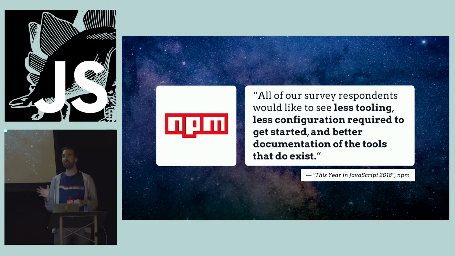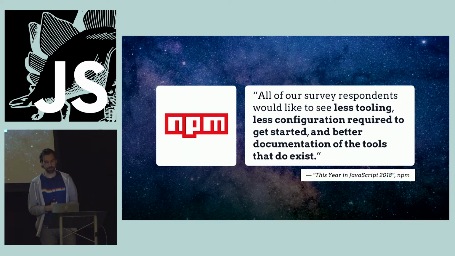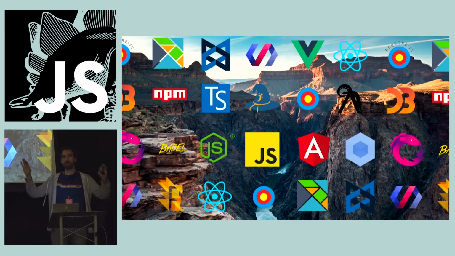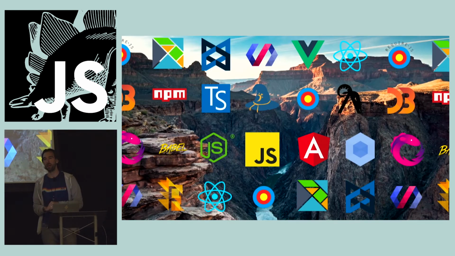And this isn't just anecdotal. NPM actually backed this up with some data from their yearly developer survey. They said that all survey respondents, that's their word, all survey respondents would like to see less tooling, less configuration required to get started, and better documentation of all these tools. And so you bring these two problems together and view them together, and what you see is an entire group of developers being alienated by how complex and how much work and how much exhaustion comes from working with JavaScript.